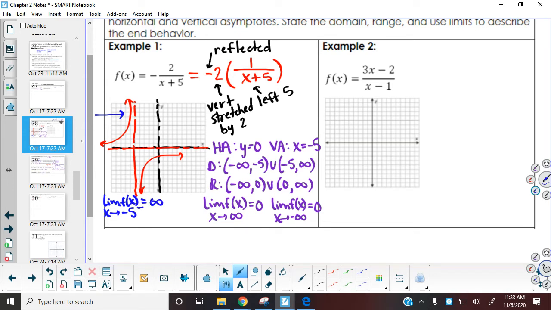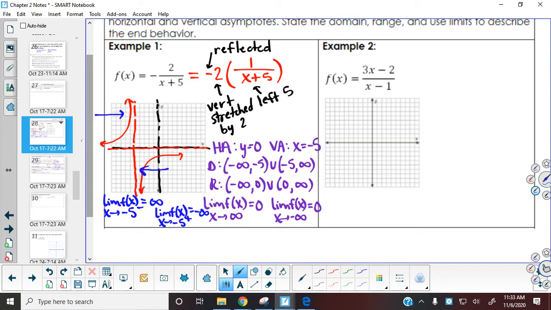Now you also have a situation where it's approaching it from the right-hand side. So your limit, and I'm going to have to write small here, as x approaches negative 5 from the right side, you're going to use a plus, indicating it's coming from the positive side. It's approaching negative infinity because it's going down from that side. Okay, so those 2 pieces are new.